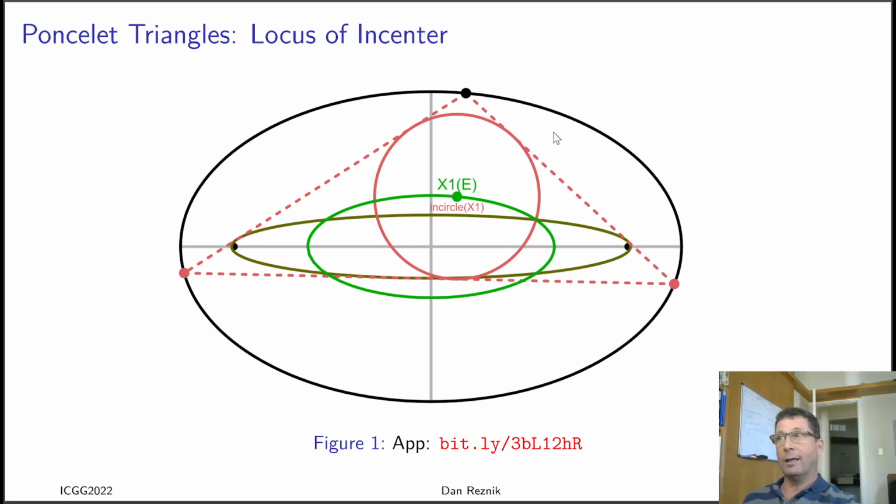As it turns out, in the confocal family, the locus of the incenter is a beautiful ellipse. This is highly unexpected, given all the nonlinearities required, specifically certain square roots that you need to compute when locating the incenter of a triangle. So this was a very interesting result. Let's look at the motion.